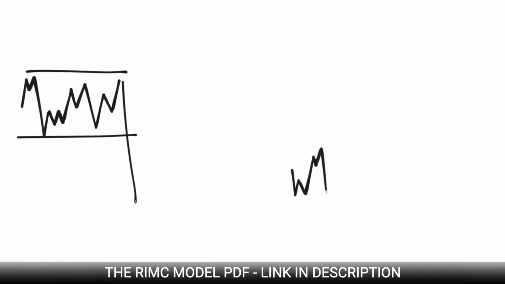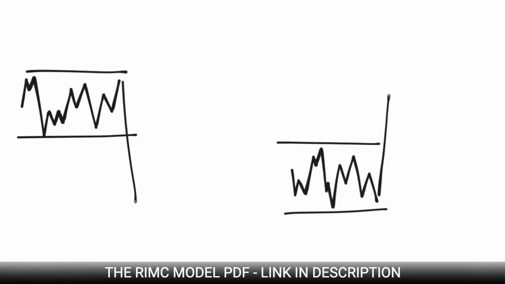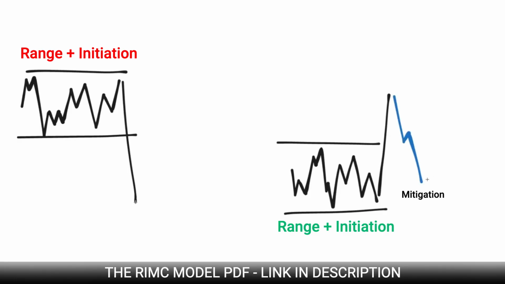Previous sideways ranges on the charts, followed by initiations to the downside, or previous sideways ranges on the charts on the left, followed by initiations to the upside. This is the first part of the RAMC pattern: range, initiation, pull back into this range in the future, mitigation, and continuation if we complete into the previous high. This is a bullish order flow pattern that repeats over and over again in the markets, because this is the only way that the banks can move prices higher.